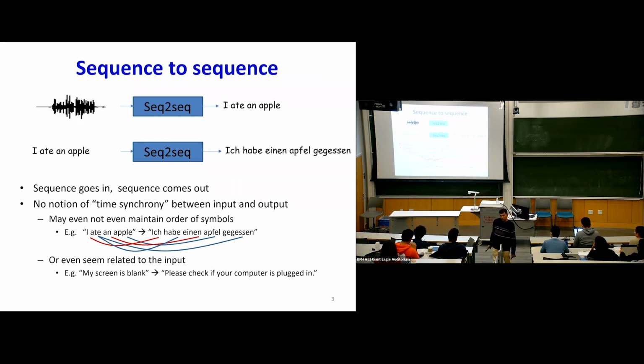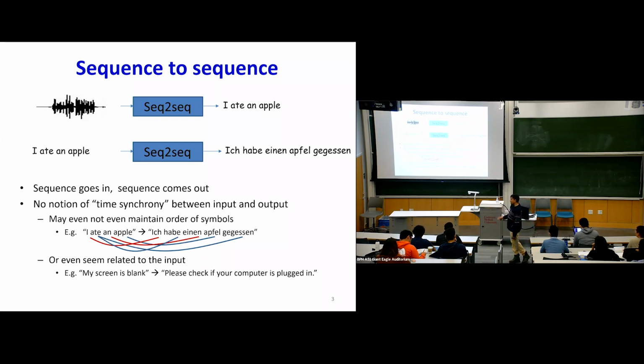So for example, if you're performing speech recognition, then you have some waveform go in, and the output may be, I ate an apple. Now, it's this order correspondence in that if I slice the waveform and moved portions of the waveform around, the output is going to change, right? But more importantly, the first word represents the first initial portion of the waveform. The second word represents the second portion of the waveform. The third represents the third portion of the waveform. The fourth represents the fourth. So the output order is strictly related to the input order.